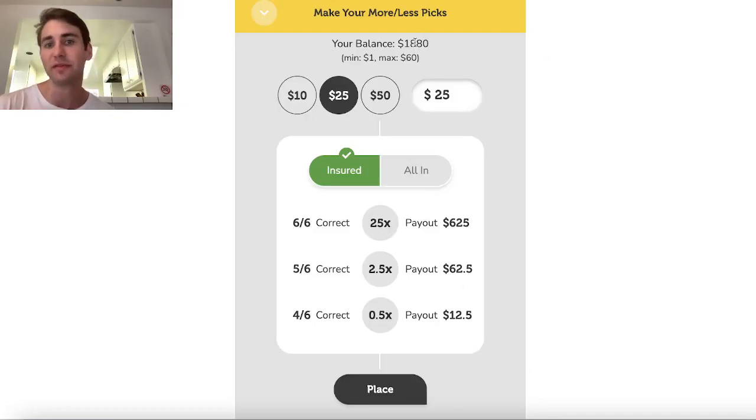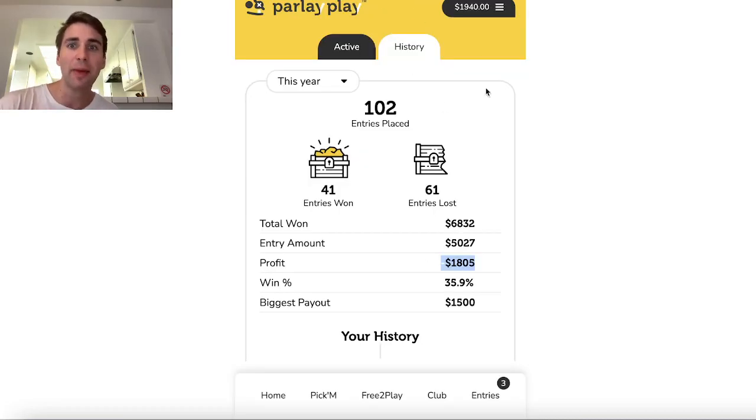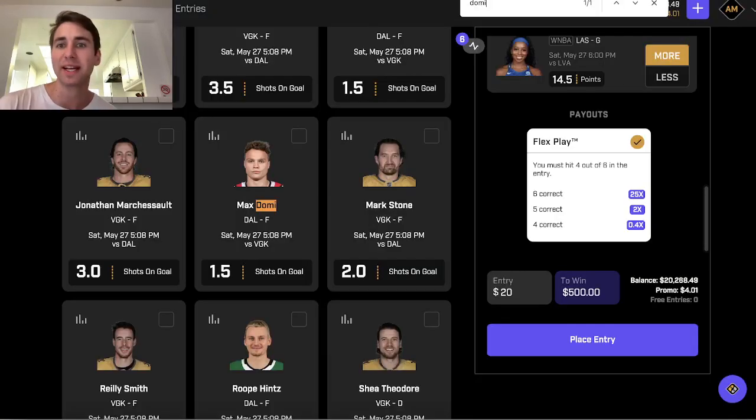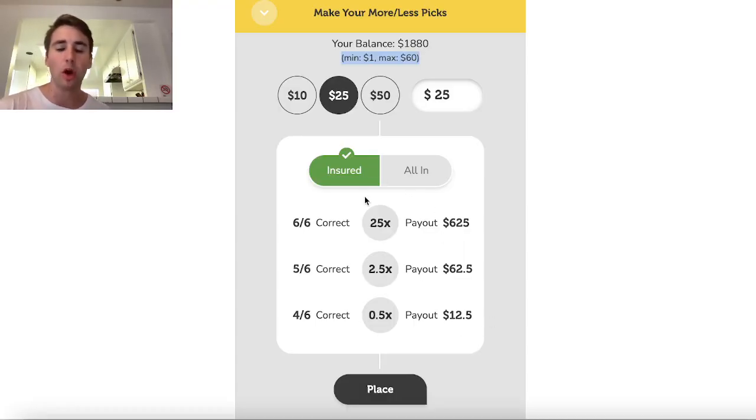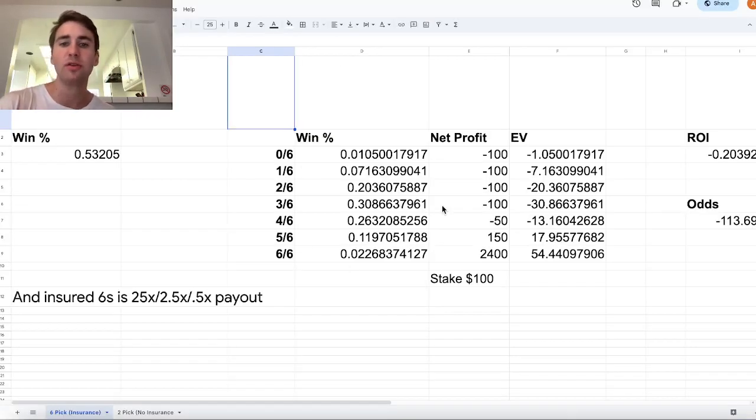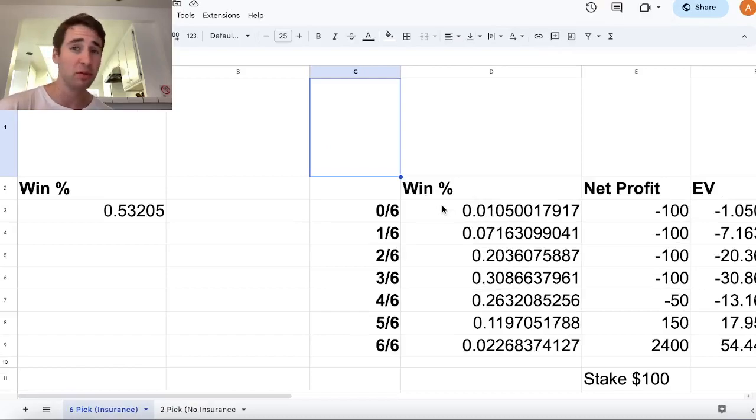The only disadvantage of this platform that I know about is they only have a max bet size of $60. But aside from that, they have higher payouts than Prize Picks, as you can kind of see right here. So it's easier to find value. So long story short, if you go through the math behind their payouts, what I've done, and I'll include this spreadsheet in the description. Please don't hesitate to reach out if you have questions. I'll also include my email in the description.